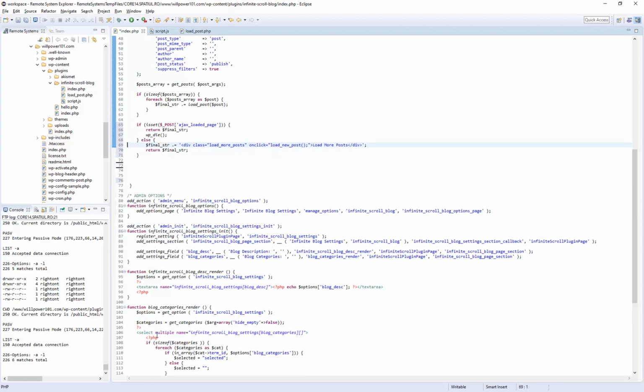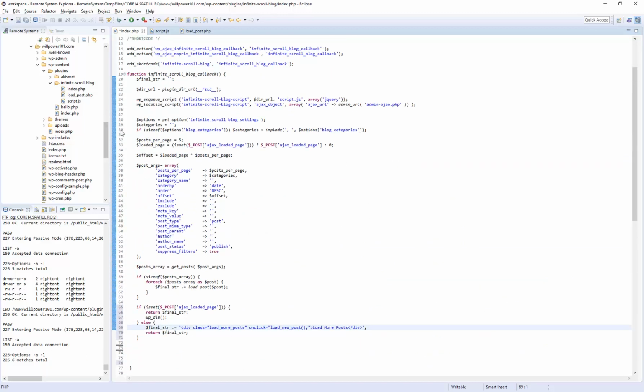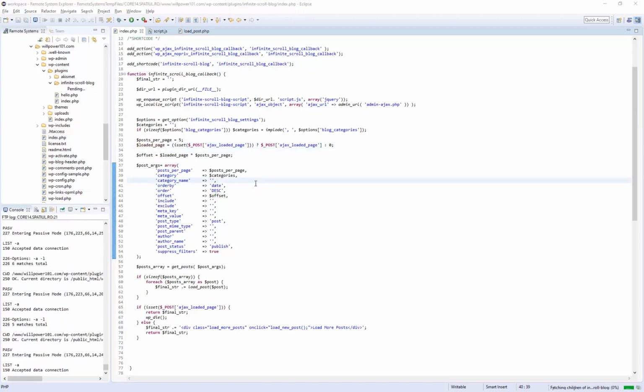Okay. However, we need to increase the page, because the loaded page, no, we already added it. So let's see if this works.